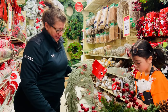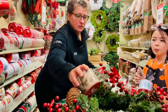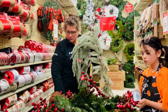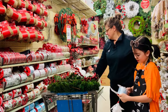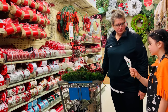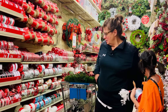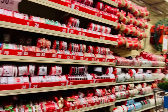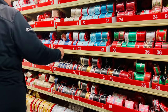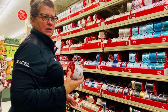Okay. And then you picked the ribbon already, right? Well, is it okay if I can have one more ribbon to go with it? I feel like we should look for a thinner ribbon that would go good with it. You know, I feel like I want to put this on my frosted thing because it's white. It might work. Yay. This is only $1. I checked the back. It was only $1, which is pretty cool. We're looking for something thinner. Something kind of like this, right?